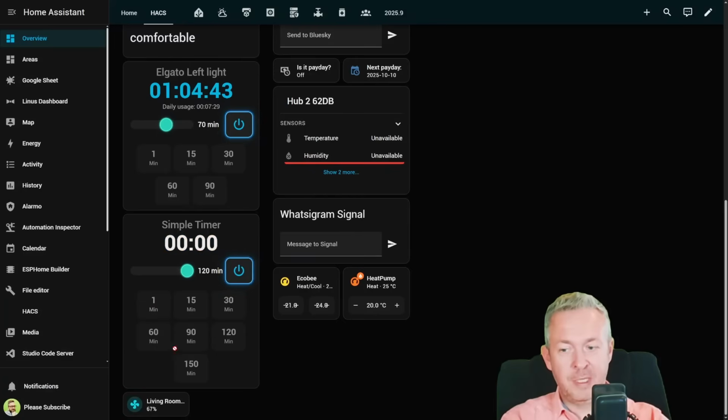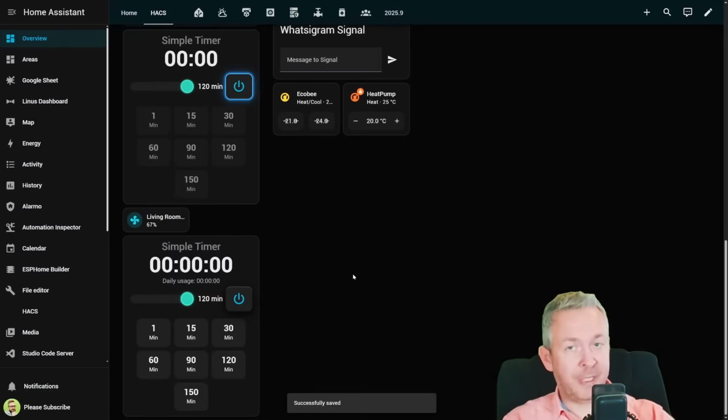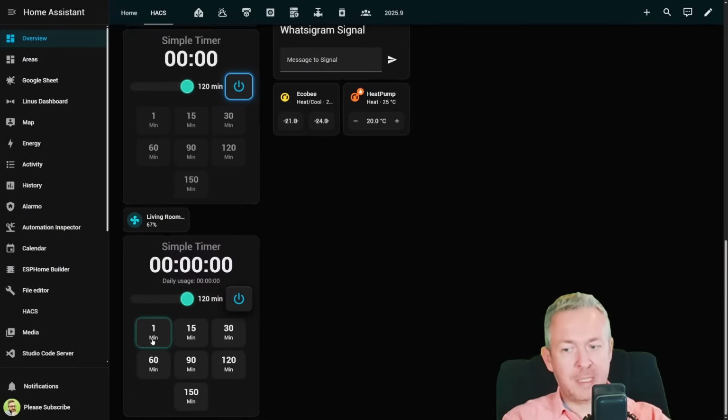And as you can see, the timer has turned this device on after 1 minute has expired. That's one way of using it. I've added the third entity. In this case, this is a switch, AC switch. And let's set it to 1 minute. And the device has been automatically turned on and it will be working for 1 minute.